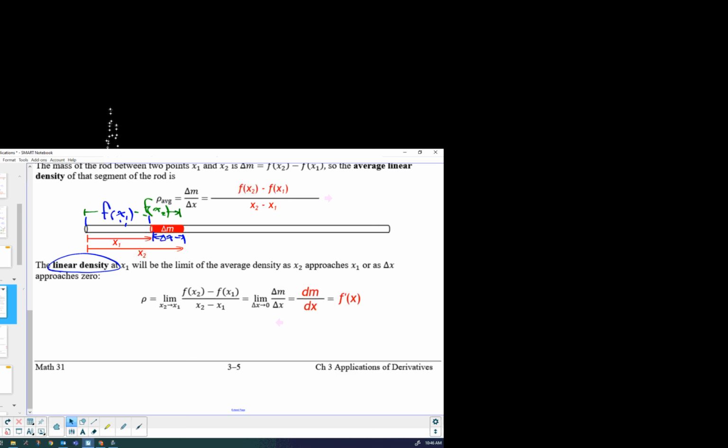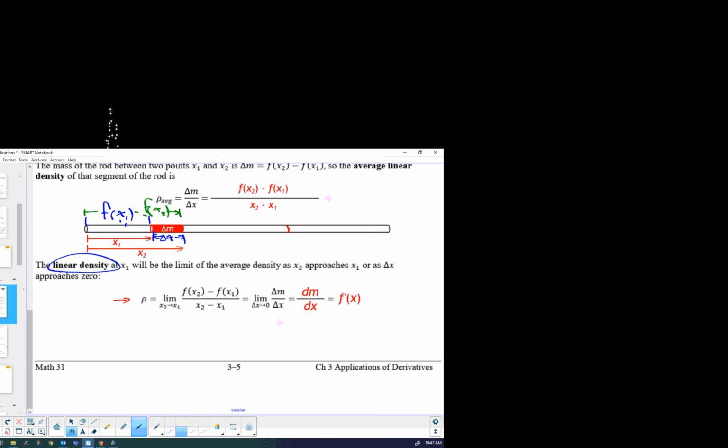That would give us the average density over the whole thing, but our goal at this point was to just get us set up for doing what is the density at this point. And that's what this down here is doing. It's saying at this point in the rod, what is the density there? And we call that the linear density, which means it's kind of like an instantaneous, but it's not with respect to time, it's with respect to length. And it's at that infinitely thin segment, how dense is the rod?